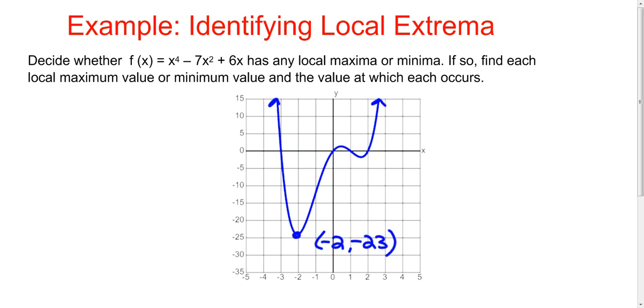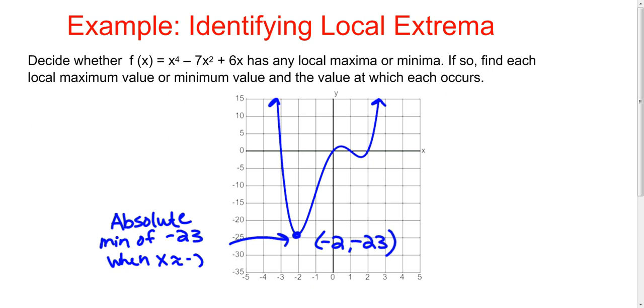So that right there, actually, I would say this about that point. It is the lowest point on the graph. By the way, this graph would be bounded below, not above, but it is the lowest point on the graph, which means I would say this. This has an absolute min of -23. Notice that's your y value when x is about -2. Okay, and I maybe should say that this is about -23 because I'm estimating this from my graph, but that's what I would say about that point.